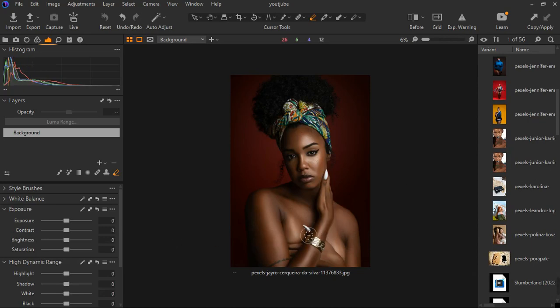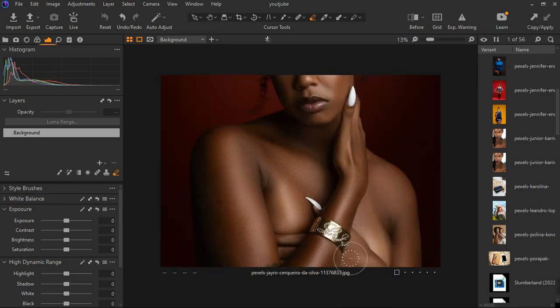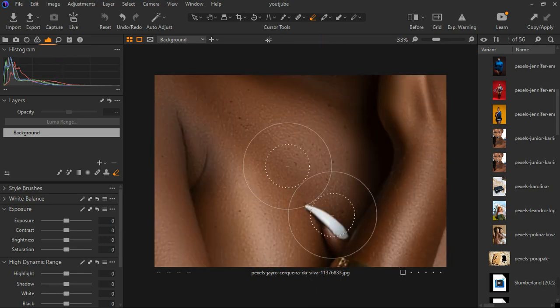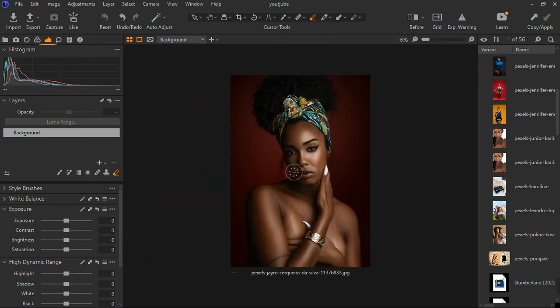So this is what I'm going to do. I'm going to make this very easy and simple because I'm going to be using layers, which is a very important tool in Capture One in order to make the photo non-destructive. Okay, so this is what we're going to be trying to achieve. We're trying to blend the skin tones. You can see under our armpit here and also under armpit here, most of the skin tones are lighter at this part than the other part, but we want to blend all the skin tones together.